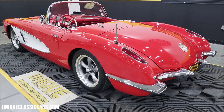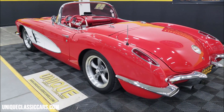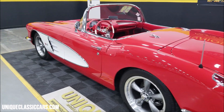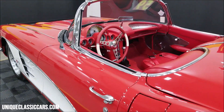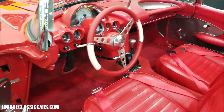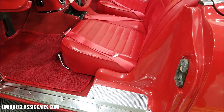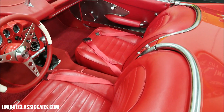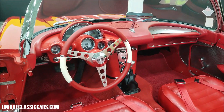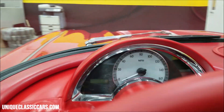There's an electric wiring harness, and that 700R4 transmission with a 2600 stall was built by Harman Performance Transmissions. There is a ton of money in this car the way it's built — don't think you could build this car for what you can buy it for. Inside, the seat belts, vinyl, carpeting, and dash all match the exterior; condition is just what you'd expect from this type of build.